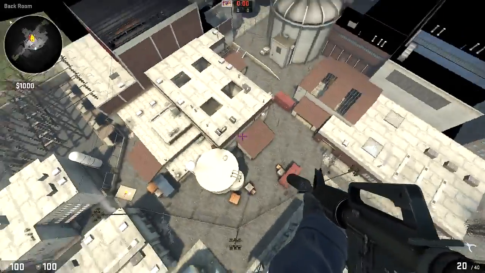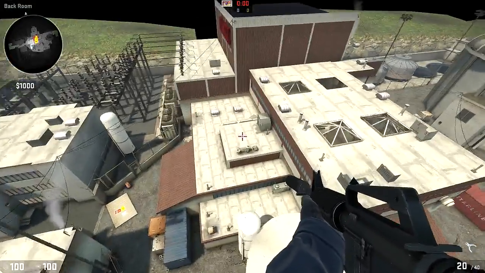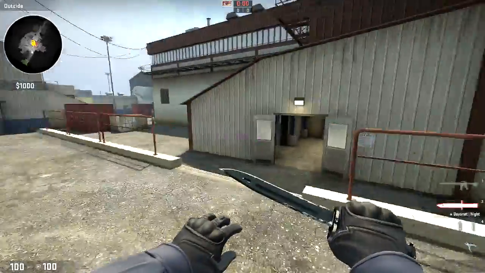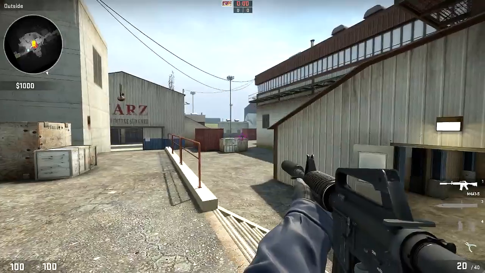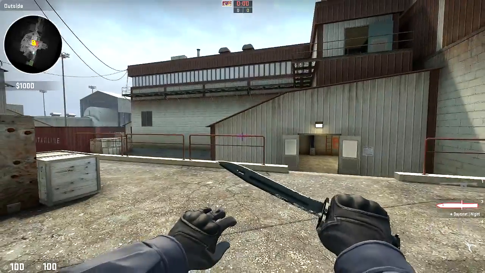Alright, so that about covers up the call-out section of this video. Next, I will be going over some common camping spots for the CT side. Alright, so you are on CT, and, well, you've got to stop those pesky terrorists from getting that bomb down. Where are you going to play?